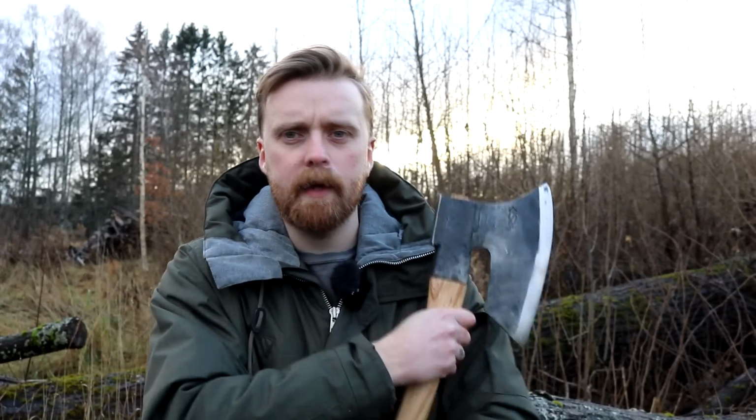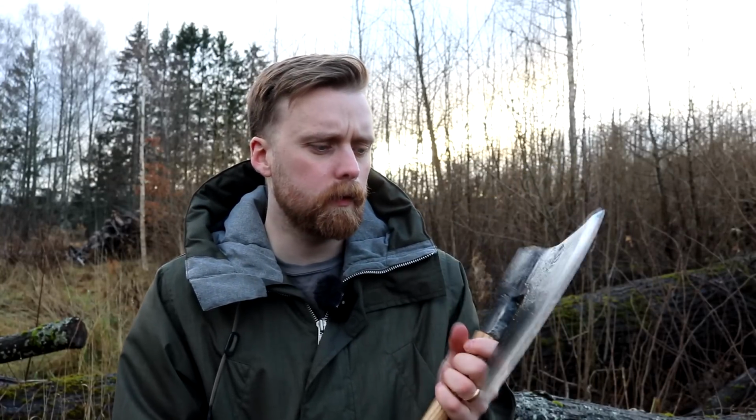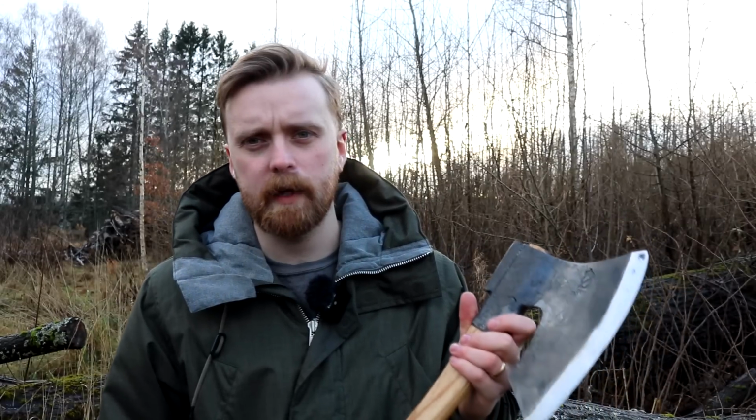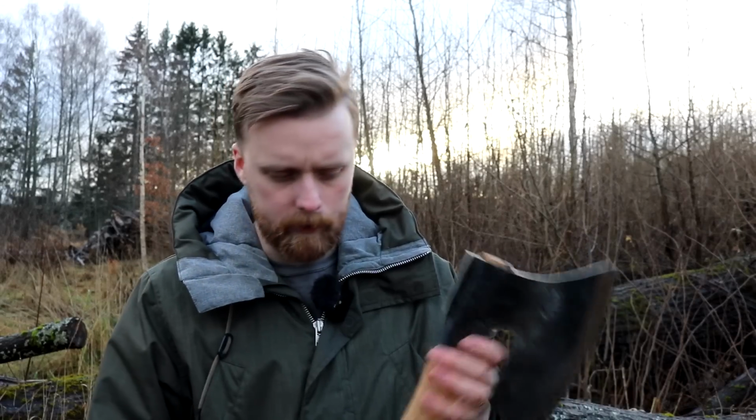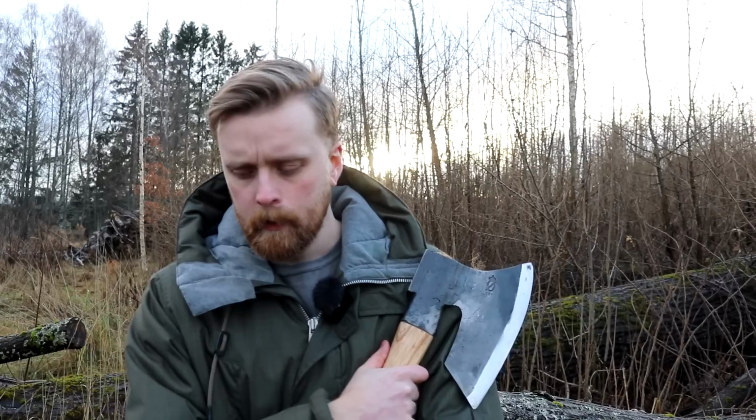That's basically it. The handle is just some basic ash that I had laying around, not the best quality, but since it's just a project of my own, I'm not going to sell this axe at all. It's just a learning process. I chose to take not the best wood that I had laying around. Ash is pretty good, but it also depends what kind of ash.